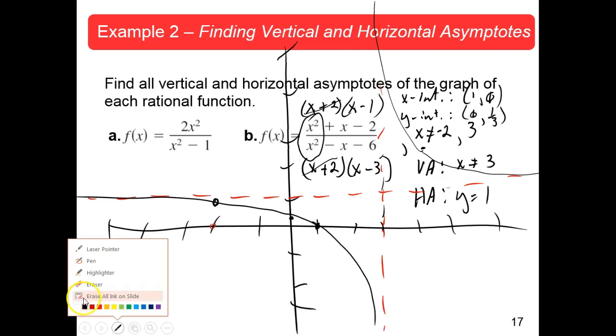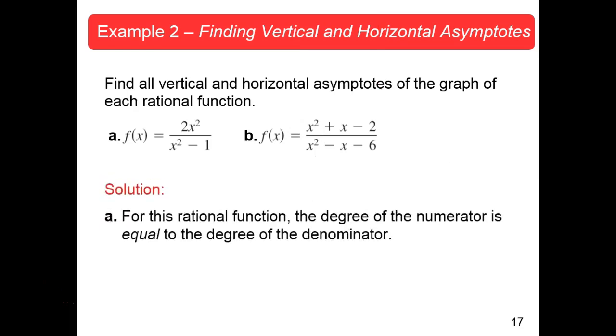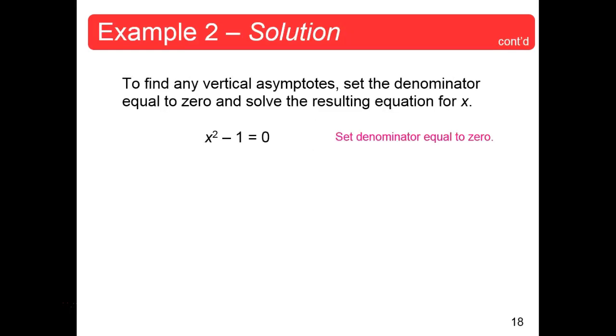So let's clear the slide, and let's see them do number 1, the 8. The degree of the numerator, okay, equal, okay. You can do that if you want to. If you just do ratio of leading terms, you get the horizontal asymptote, which is 2. You don't have to worry about degrees and stuff. If you do the ratio of leading terms, you'll see those cancel out, meaning they were equal, and you get 2. Y is equal to 2 is the horizontal asymptote. You can do it the way the book says. That's perfectly fine, but it's just a little unnecessary.